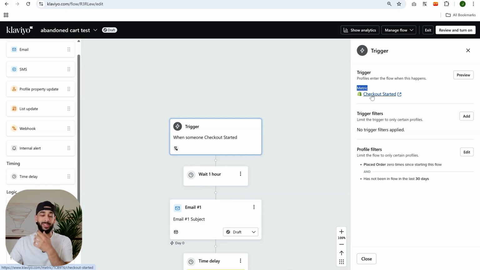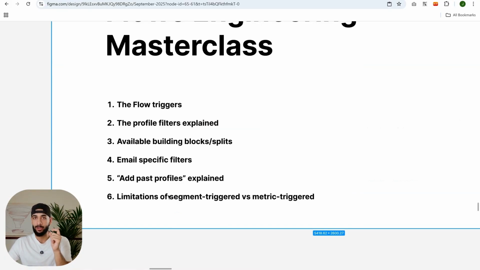Whereas metric, once you select the metric, you can't change it unless you clone the flow and create a new flow. But the limitation is segment triggered flows will only send to first entrants, so profiles that enter for the first time. If it's a profile that enters for the second time, the flow is not going to trigger on them.